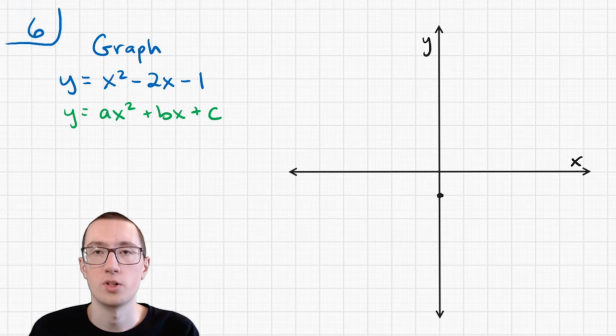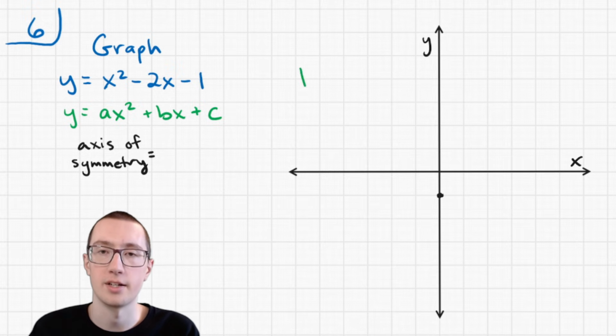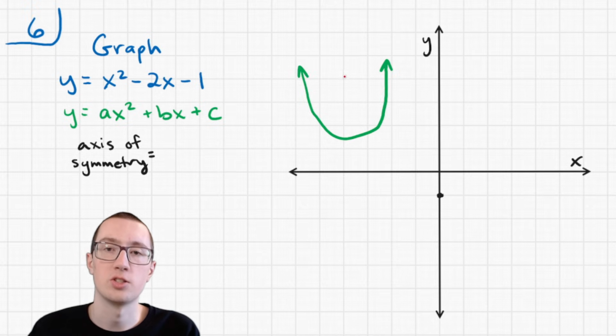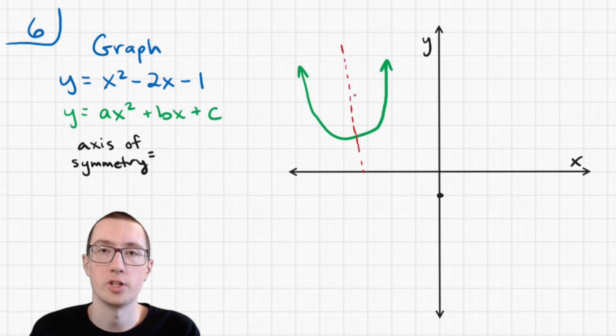But now here's the most important part that's going to help you plot a bunch of other points, and it's called the axis of symmetry. The axis of symmetry is basically our mirror image line from before. Remember that we graphed a bowl-shaped graph here. Our axis of symmetry is basically just the mirror in the graph. So this would be the axis of symmetry here. And you can use this to plot a bunch of points, because you can see that whenever you get a point over here, there's also a point over here.